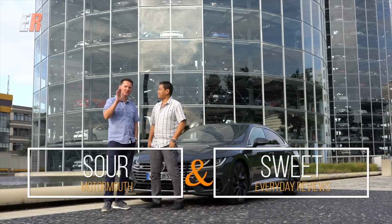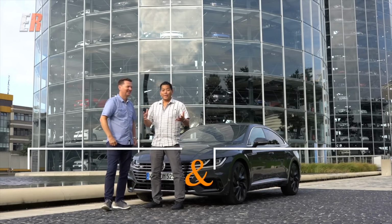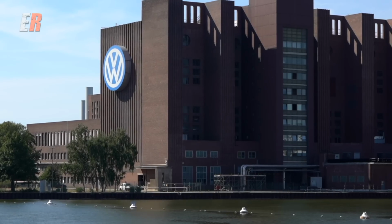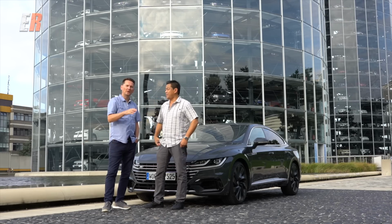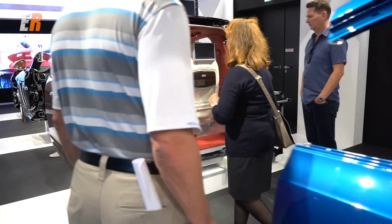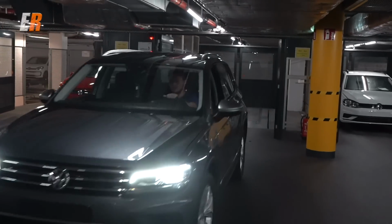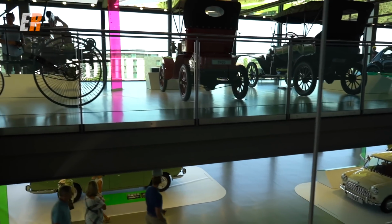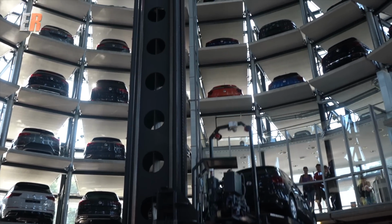Oh, whoa. No, this is a special edition. It's sweet and sauerkraut because we're in Germany. Not only in Germany, we're at the birthplace of Volkswagen. We're in Wolfsburg, and behind us there, that's one of two of the delivery towers. Yeah, it's called Autostadt, and this is basically a fun place for people to come and pick up their European delivery cars. So say you live in France and you've ordered a new Volkswagen Golf and you want to come to the factory, have a tour around, you would drive here, you would tour, and behind us is basically like a vending machine for brand new cars.